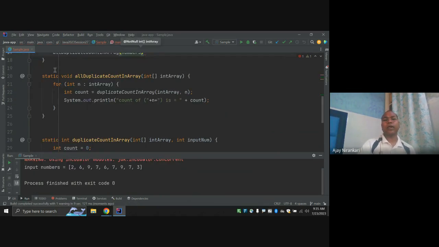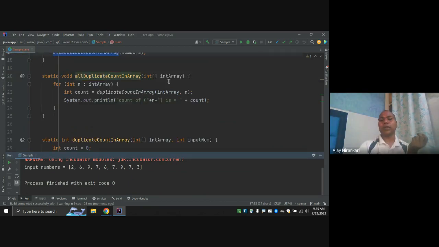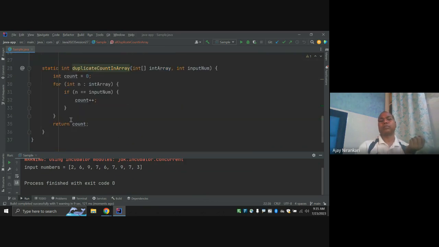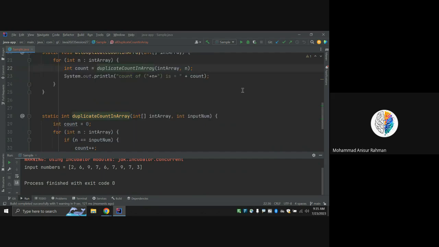Here I'm saying, hey method, take my number array and find all the duplicates and the corresponding count. Whatever the number array, I am looping one by one and calling this method.